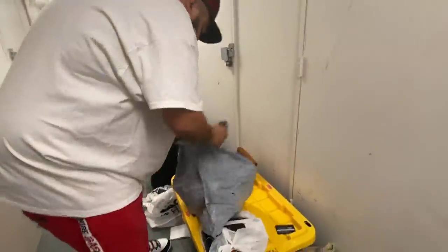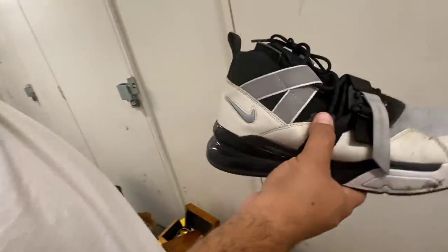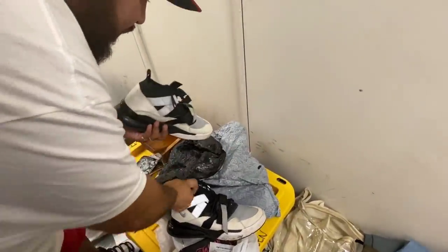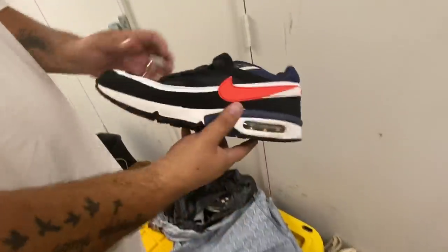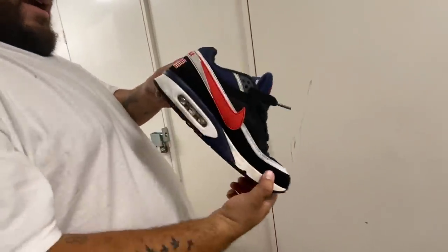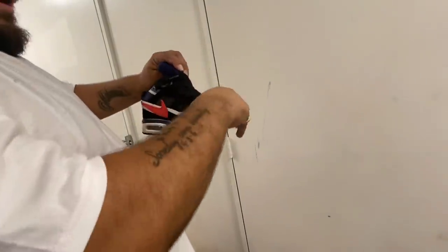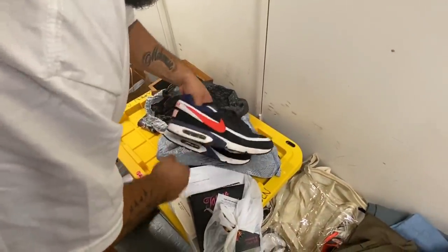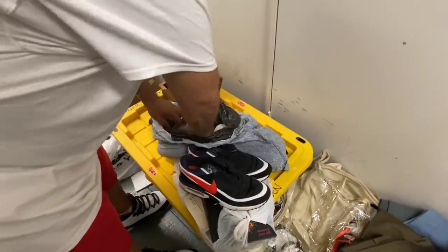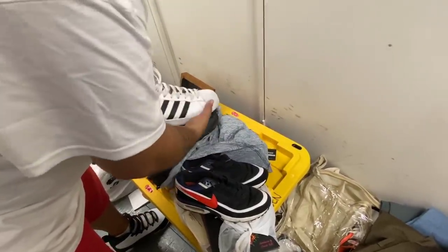This feels like shoes — and I was right. That one looks kind of whooped, super whooped. But you know what? Shoes can always be cleaned. Those are nice. Air Max — those are nice. Dang, I don't know if these are worth any money. Size 10, that's about the size I usually fit in Air Maxes. Those are some nice Air Maxes. And a super utility knife for sure, and some shell toes.